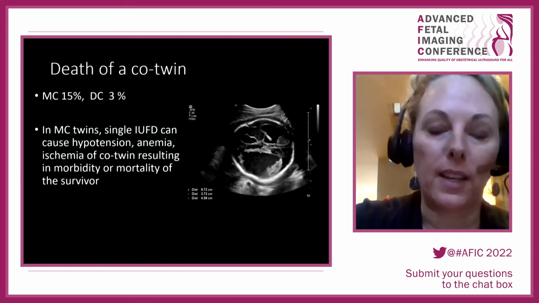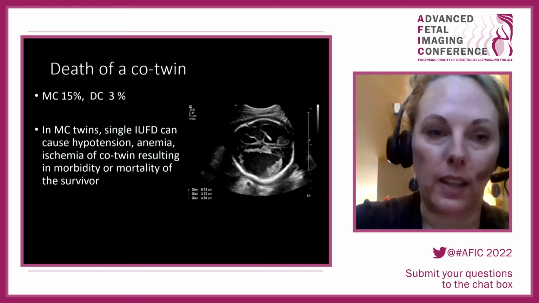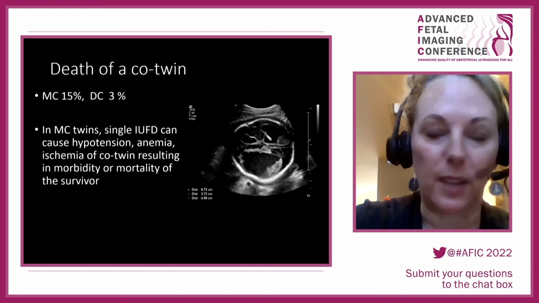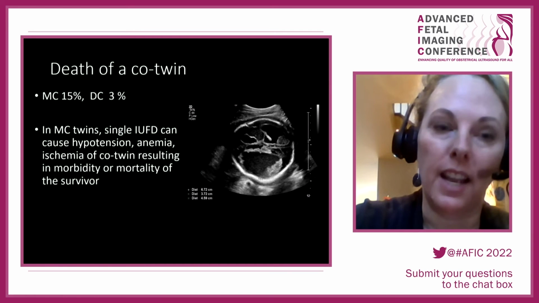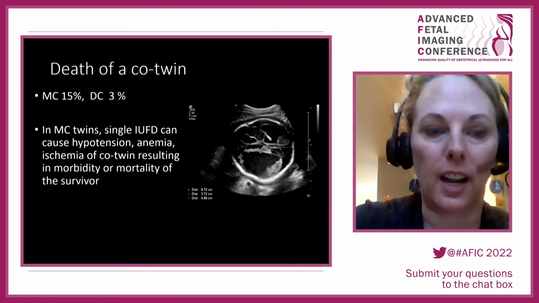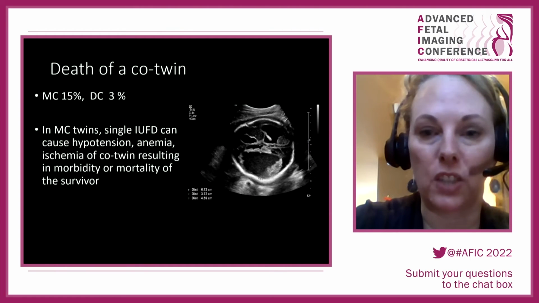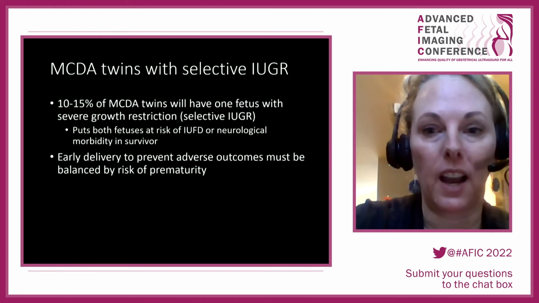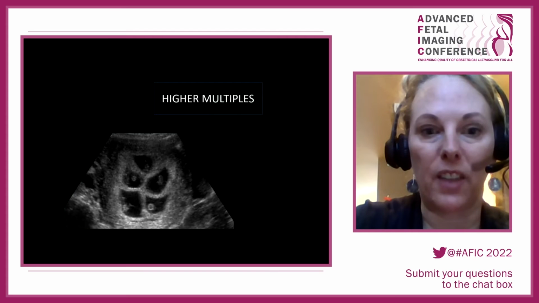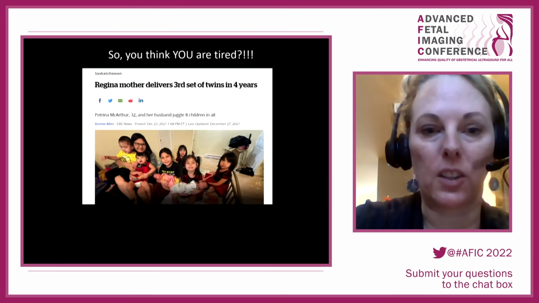Okay, when a baby dies, a twin, if it's a dichorionic twin, it's absolutely tragic and terrible. But if it's a monochorionic twin, it's even more complicated, because if you lose one baby, there can be a sudden drop in blood pressure causing hypotension, anemia, ischemia, and brain injury. So you have a chance up to 30% of death or neurological injury, which could be highly significant for the survivor twin. Okay. So I'm not going to talk about higher multiples, other than to say they're there, and please refer them early because there is a discussion that has to be made about potential multifetal reduction.